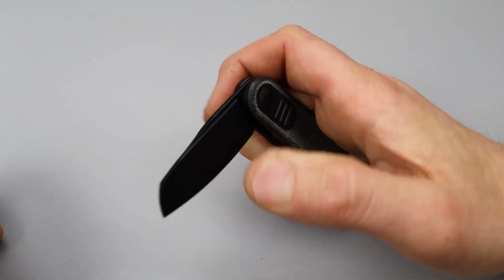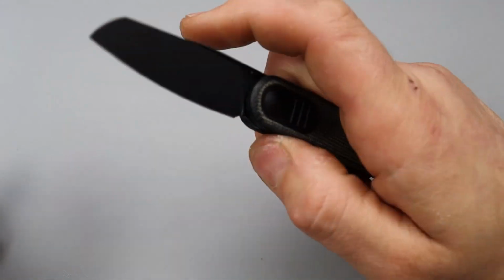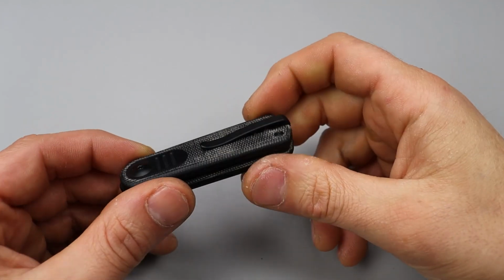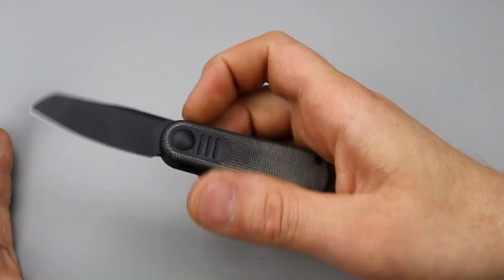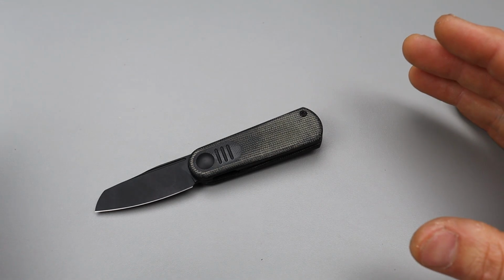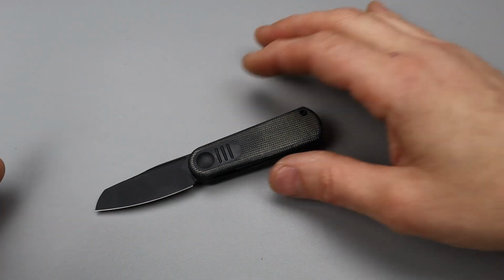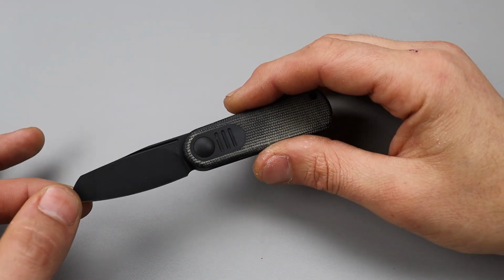Now, that's kind of working itself out. But the next thing, well, let me just be clear. This is a Justin Lundquist design. It's not cheap, $250 plus. It seems a little outlandish for this.